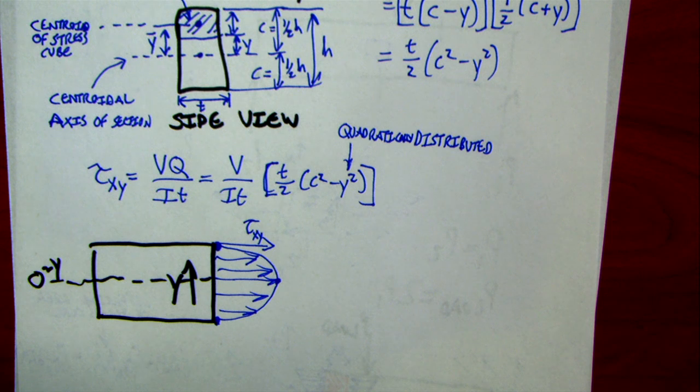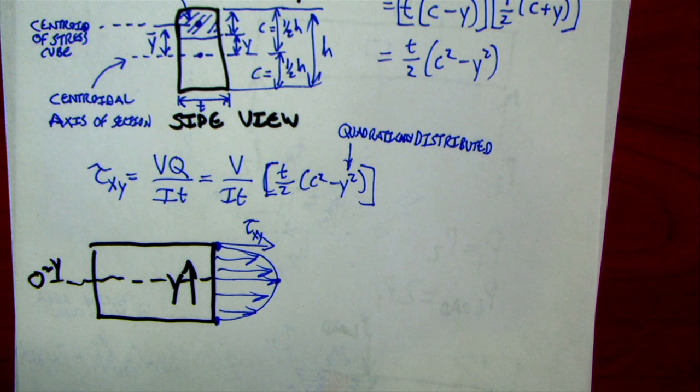Whenever we look at a bending stress problem, and we look where bending stress is at a maximum, which is at the top and bottom of a section, at those points shear stress is actually 0, which is kind of weird. Meanwhile, if you go to the middle of the section where bending stress is 0, shear stress is actually at a maximum.